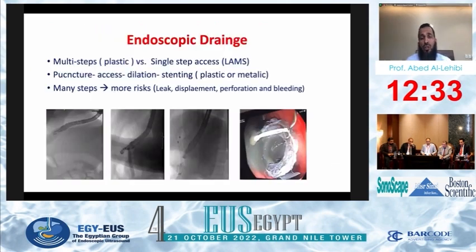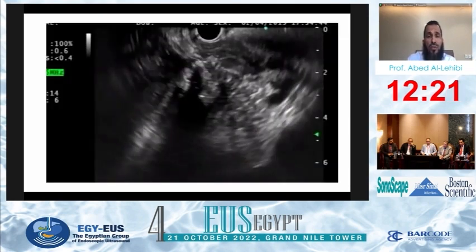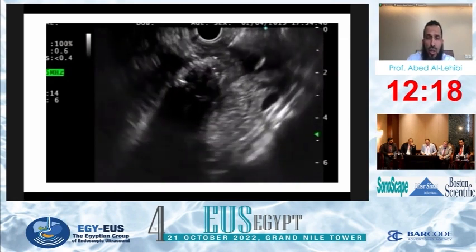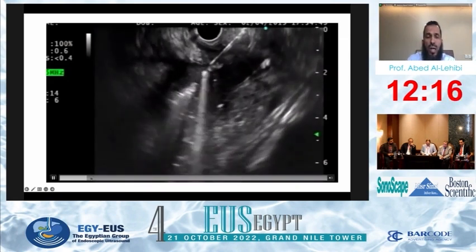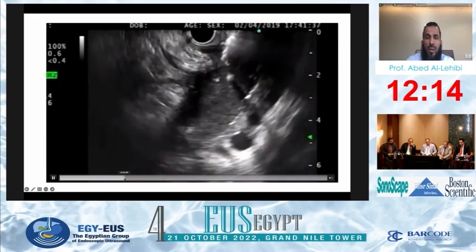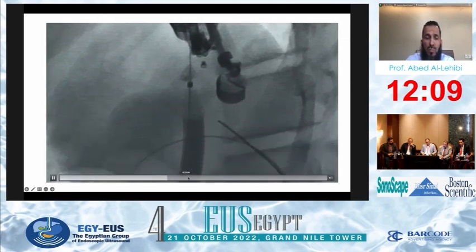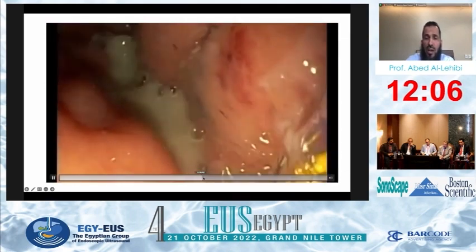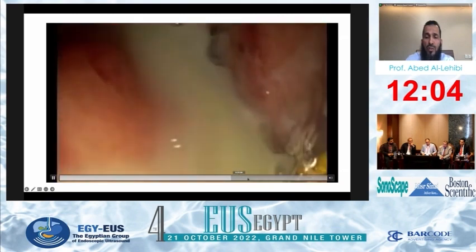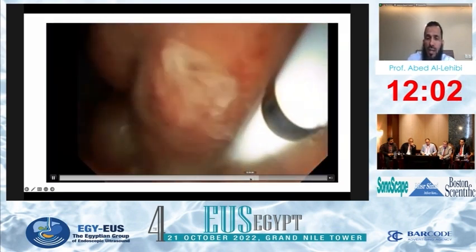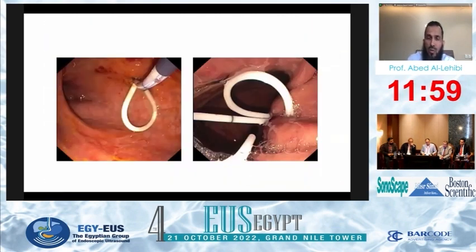Now, for endoscopic drainage, we have to consider the best modality. Plastic stents involve multiple steps and multiple complications, while a metallic stent is only one step with fewer complications. These are the steps you can use for your patients. You have to puncture, and once you puncture, you follow with a cystotome. After that, you consider dilatation using balloon dilators of different sizes. Then you place the first plastic stent, and at the end you have to place another plastic stent, so it is very challenging.